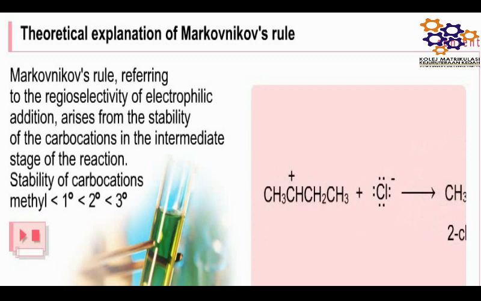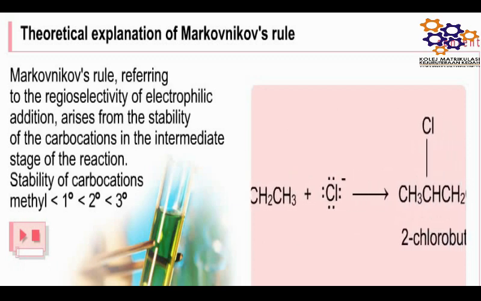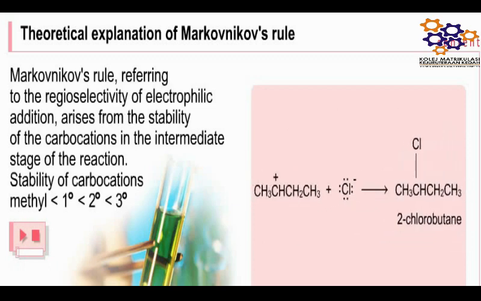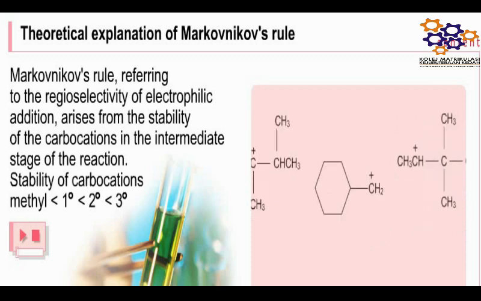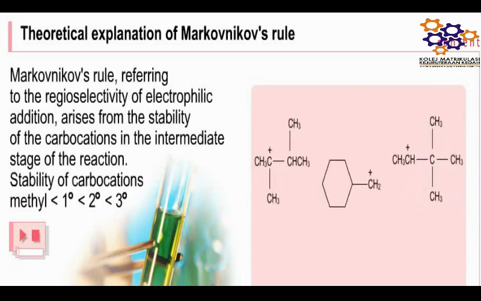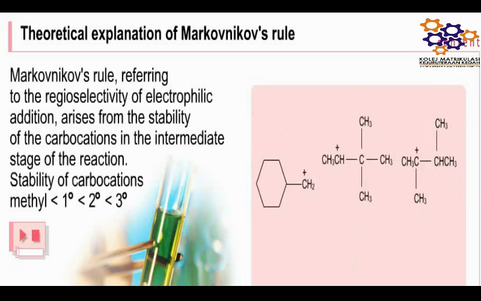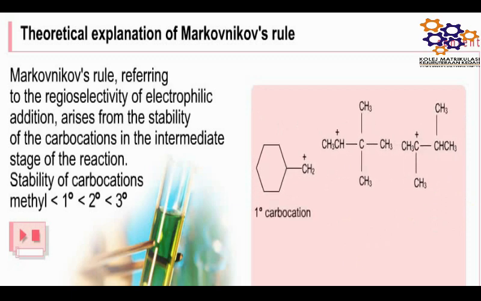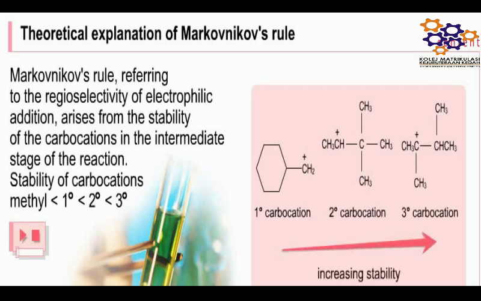Given the relative stability of the individual carbocations, we can predict the products of any given addition reaction. Let us now try to arrange the following carbocations in order of their increasing stability, that is, the increasing ease of their formation. The least stable is the primary carbocation, with the next being the secondary one. The carbocation formed most readily is tertiary, and as such, it is the most stable one. Its formation requires the smallest amount of energy.